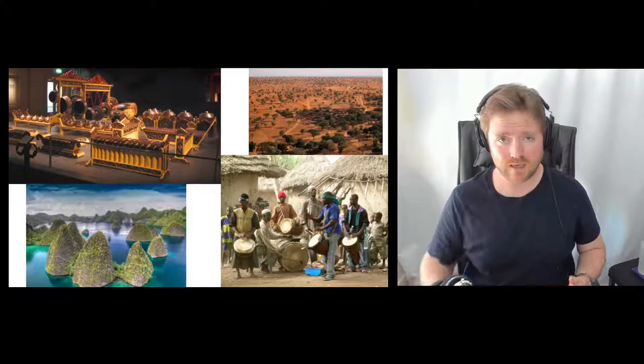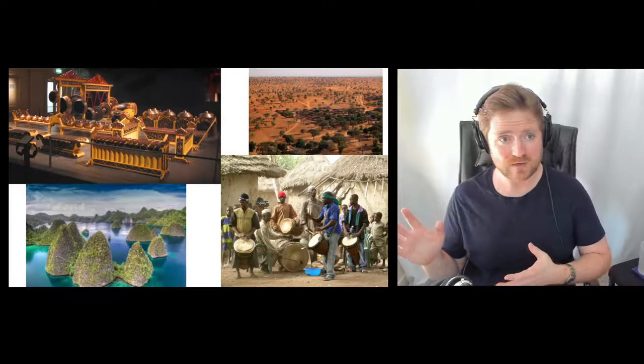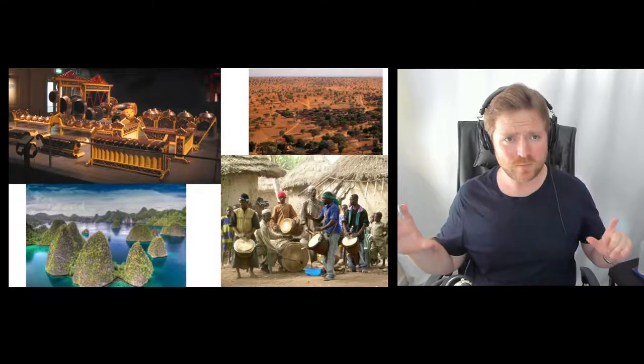Now, we're going to move on and look at another composer in a minute, but first I want to talk just briefly about where the influences for minimalist music came from. There are two particular influences in world music, one of which is the music of Indonesia. And you can see here, on the left-hand side of the slide, this amazing combination of instruments.